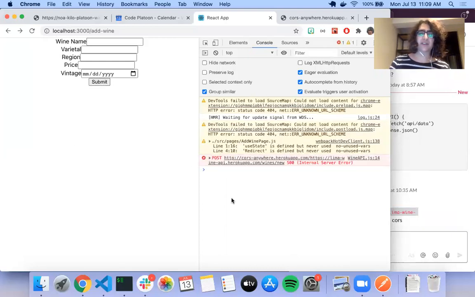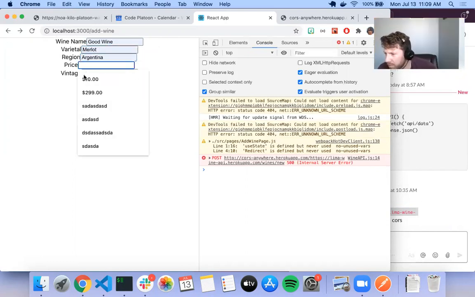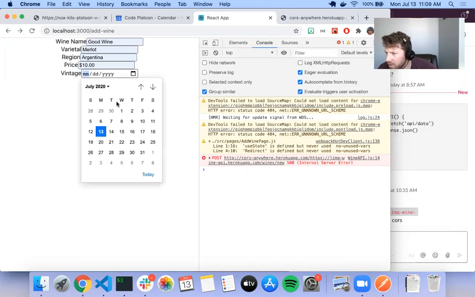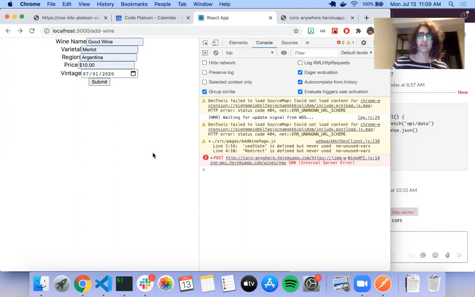So 500 internal server error. So probably because when you're just submitting a wine variety, that's empty, nothing in it. Yeah, so I'll try adding one with stuff in it now. Yeah, the form isn't valid, so it's probably not, but we'll see. Yeah, it's another internal server error.